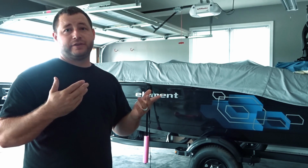Today's video is going to be a little more in-depth on how the boat fits in the garage. I'll talk about the width, the height, and the depth. This is the shorter side of my garage, so many people may have a little more depth based off of their home. Like I said, it's about 19 feet long, but we'll get the tape measure out.